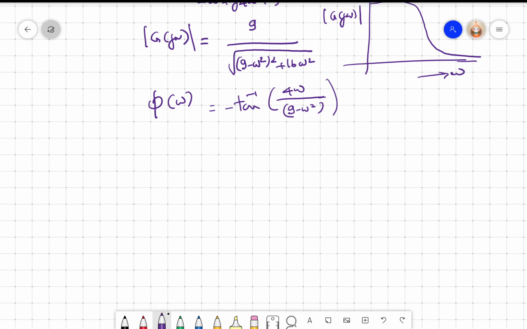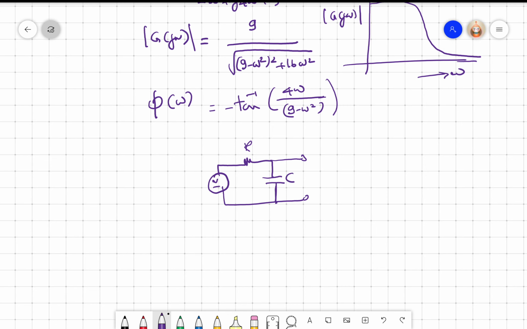Let me look at a simple example. I have an input which is AC or DC, it doesn't matter. I have the equivalent circuit of a transducer, right? For example, if I model my mercury thermometer, I will get an equivalent circuit, something like this. This is my input temperature. I have the R thermometer and C thermometer.